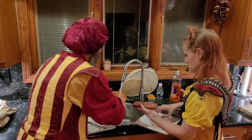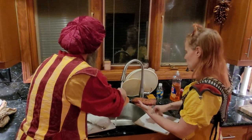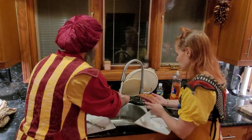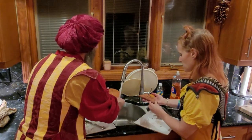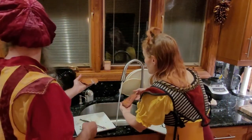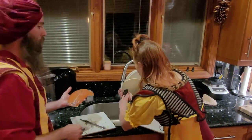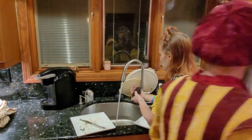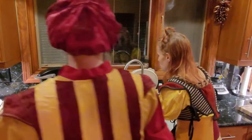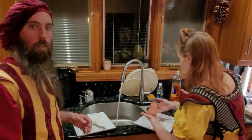I will also go ahead and, kind of scraping in the water here a little bit, so kind of comboing it up. We're trying to get as much of the seasoning off as possible before we start cutting it up. All right, so I am kind of nervous about putting this under here, but we'll see what it does. And for the most part, it's staying together. Nice. I'm gonna take mine to the chopping block.